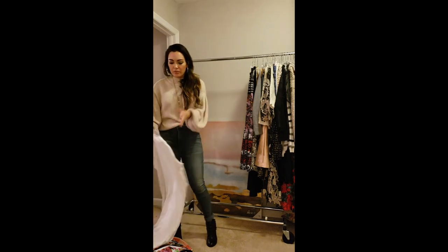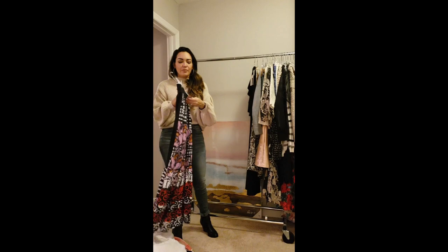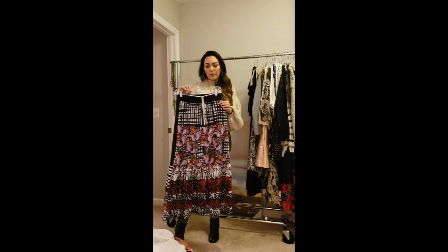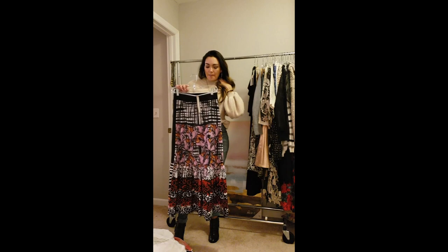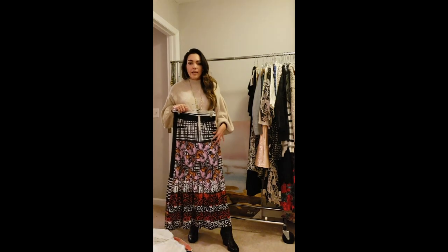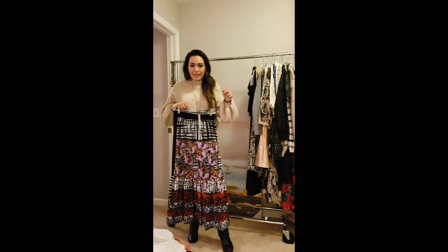It would turn it into something totally different. Again, this is Cloud Canyon, Clover Canyon, new with tag. And again, I got this for me. A few of these pieces I paid up for, thinking they were going to be for me, but I tried them on and it just didn't fit quite right. It's a maxi skirt, but I liked it too, because it had that really cool, floral, pretty vibe to it, but yet it had an edge to it.